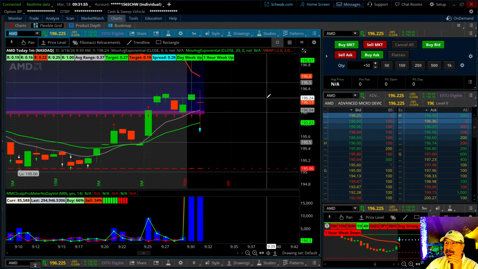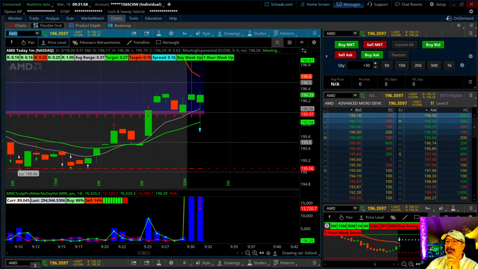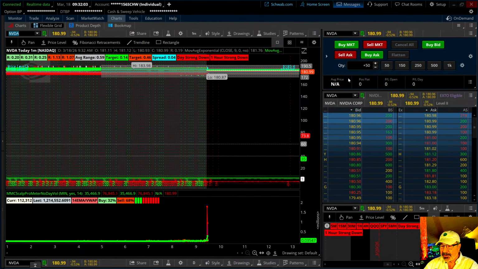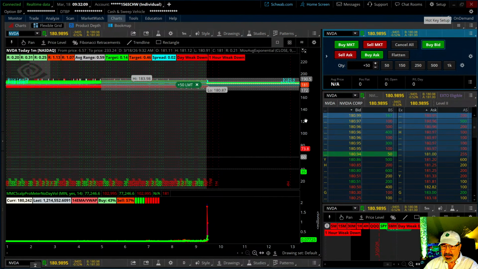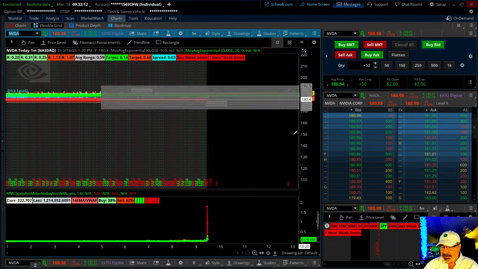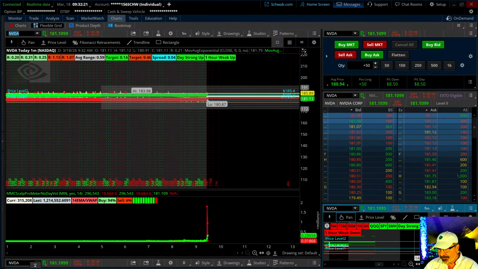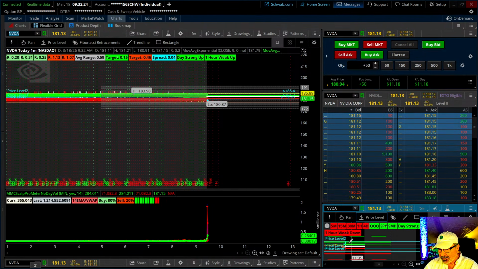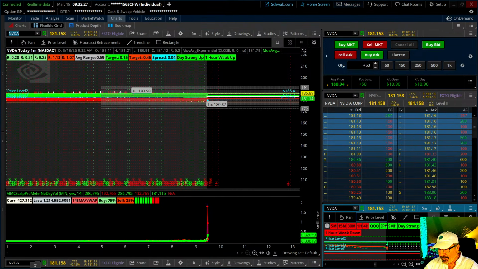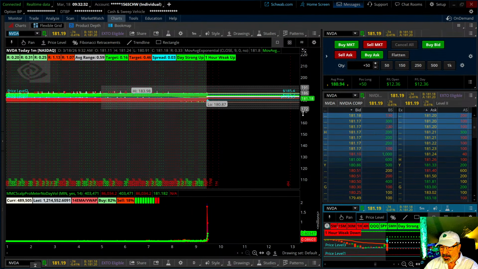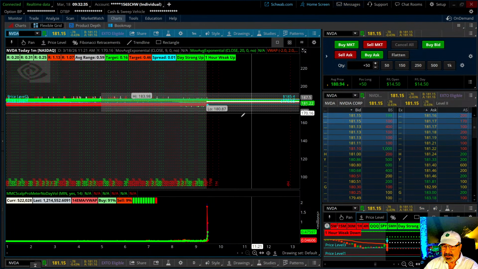Nvidia is calling to me. 180 now. I got to get over there. I got to get to Nvidia. That's just insane. All right, I'm going to look to this. I'm going to get in here if it picks me up. I don't need to see the chart. I'm just looking at the level 2. Yeah, we broke below the pre-market low. I'm thinking of doing a little longer than just a quick scalp on this.